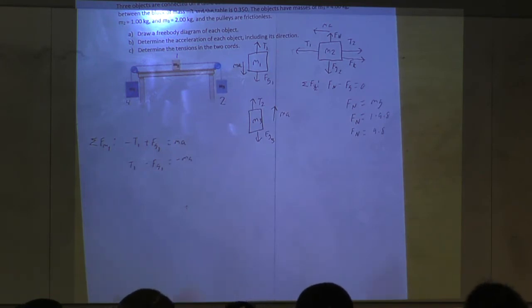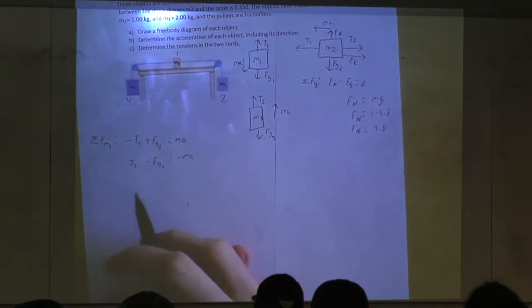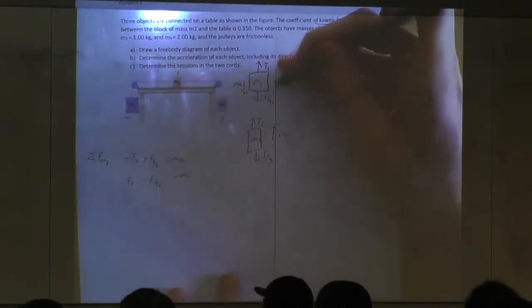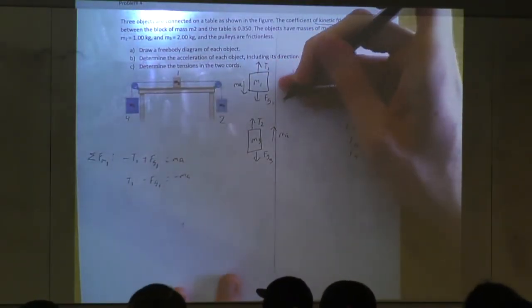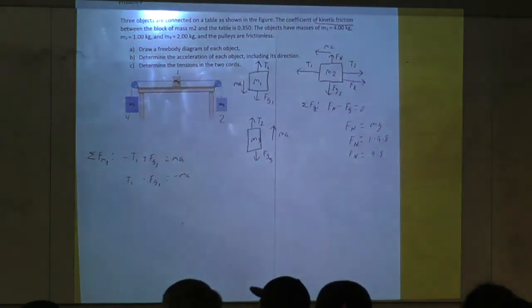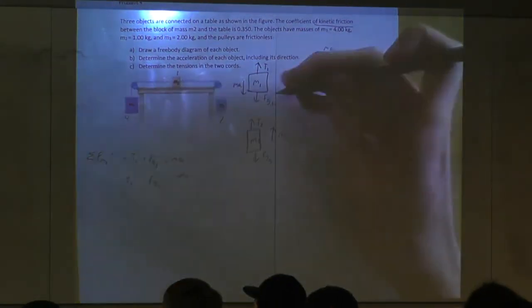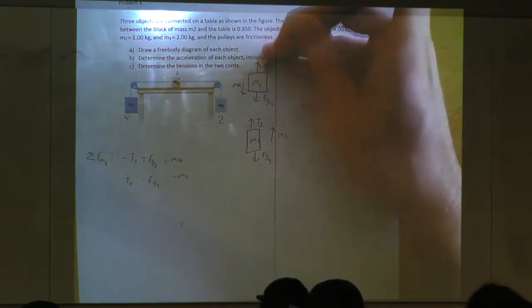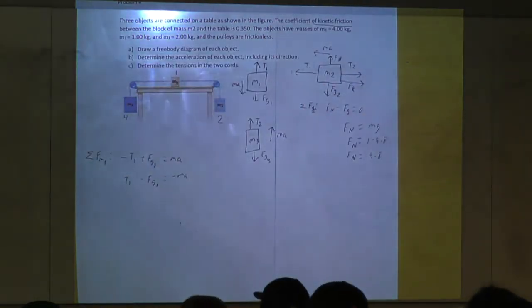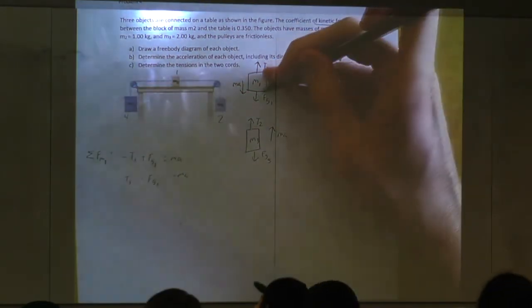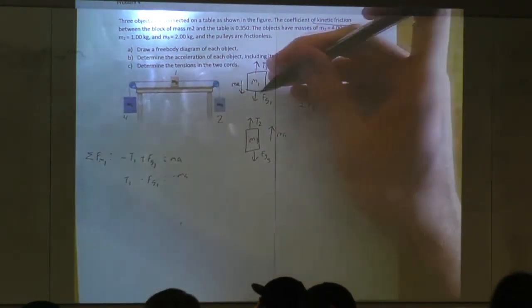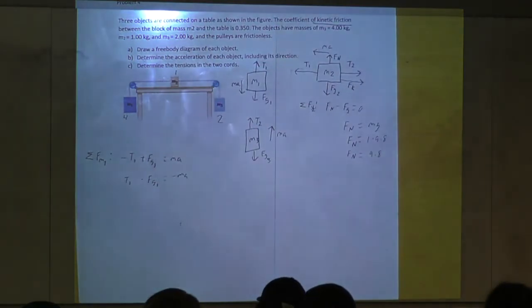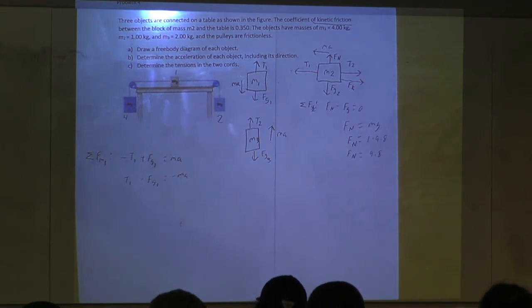So this is kind of a big idea, that it doesn't matter which way I label these forces. If I say down is positive or up is positive, it just matters that I do it the same for that entire system. As long as I say in this block that down is positive, and that means this is positive and this is negative, then it's fine. But if I say, oh, I want this one to be positive, and then I don't correlate it to the other ones, that's how you screw up your signs. So just make sure that you're always using the same signs. Doesn't matter which way you pick to be which.